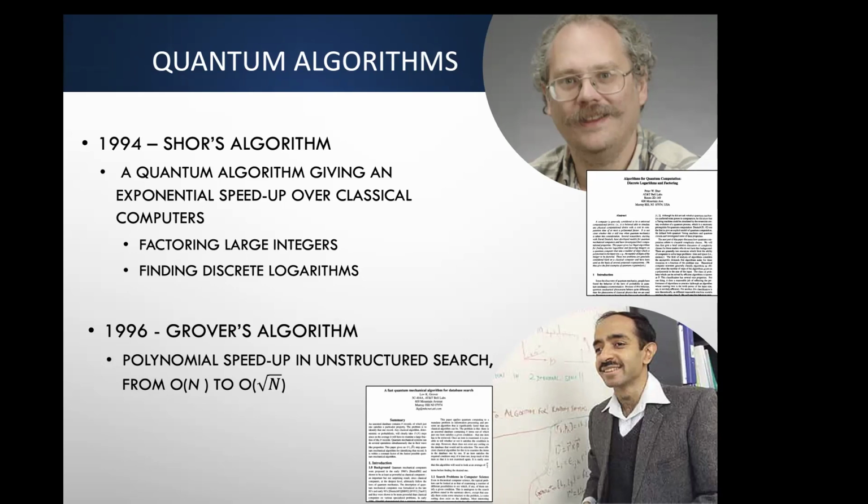The second algorithm is known as Grover's algorithm. It's not quite as much of a speed up. It's a quadratic speed up rather than exponential, but it's more generic. If you were doing a brute force key search, you could do that for any algorithm. You'd get a square root speed up. And so that has to be taken into account as well. So these are the main 2 algorithms that play a role with regards to the quantum threat to cryptography that we use today.